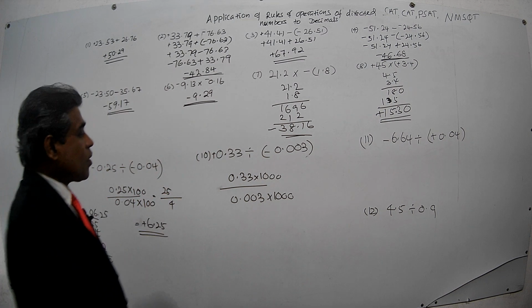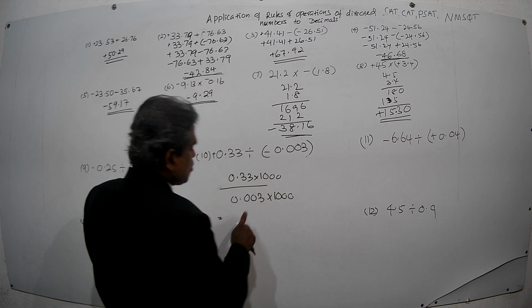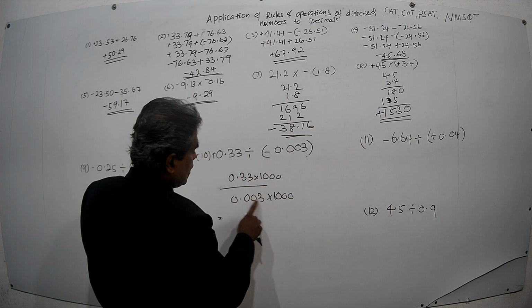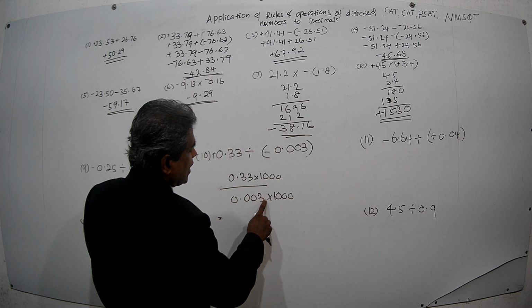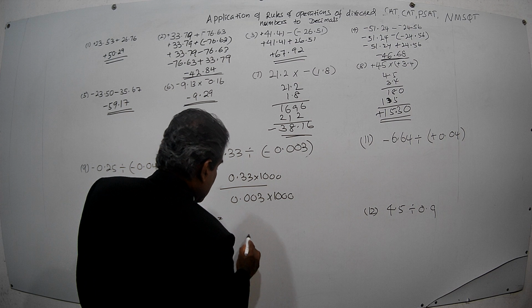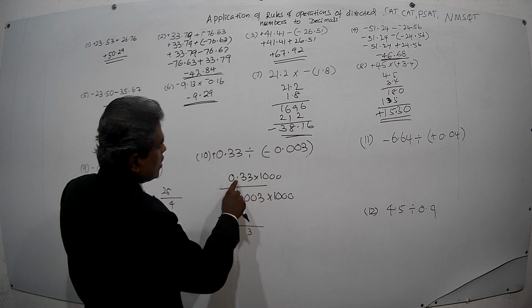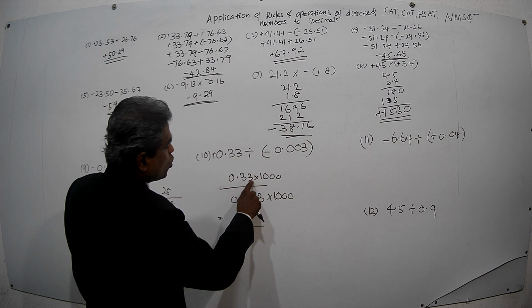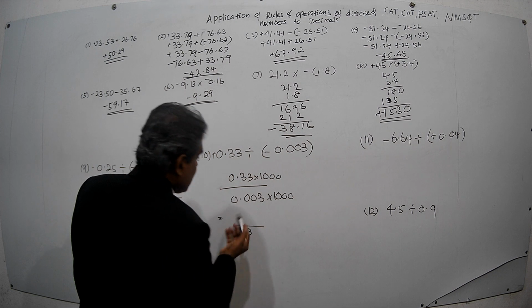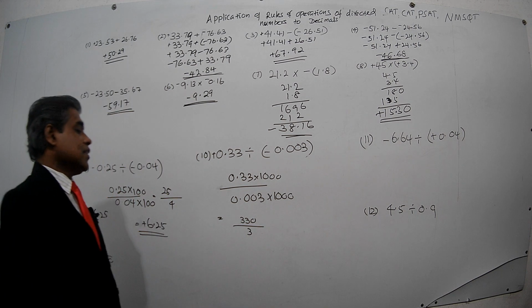Okay. Now, if we multiply this by 1000, what happens? Then this decimal point moves this way by 3 digits. Then it will be 3. Then the bottom will be 3. When this is multiplied by 1000, this decimal point will move by 3 digits: 1, 2, and 3, another 0 comes. Therefore 3, 3, 0. Right. This is the thing.